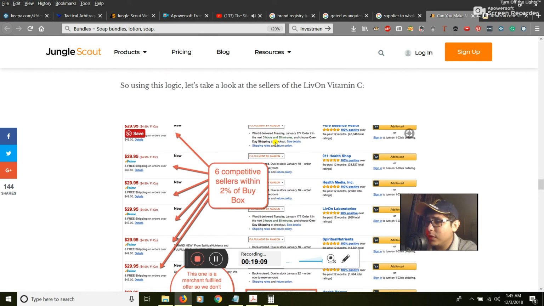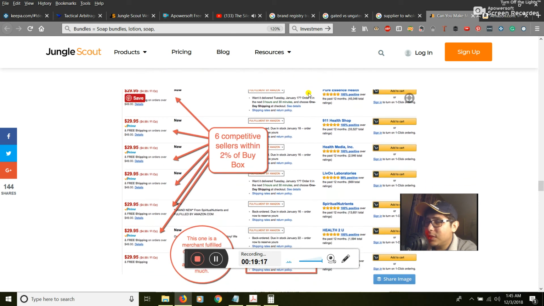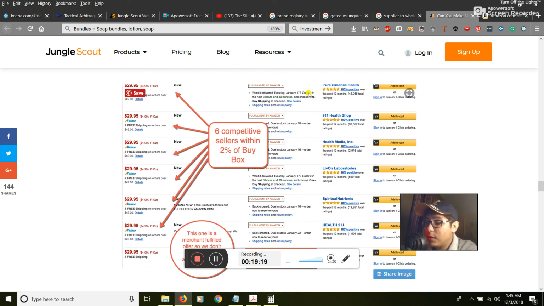You can see here that basically they looked at a company, this company right here, Live On, and you've got to remember, this was before they had stores available like they do now, like I was just showing you. When this article was written, they didn't have that. So they're saying that there are 6 sellers here that are selling with Prime shipping.